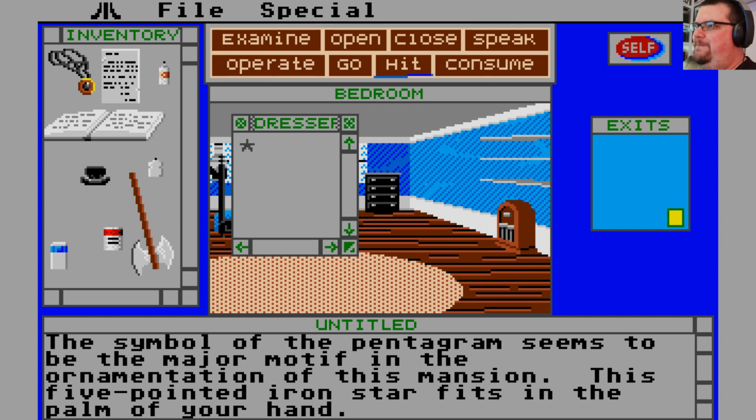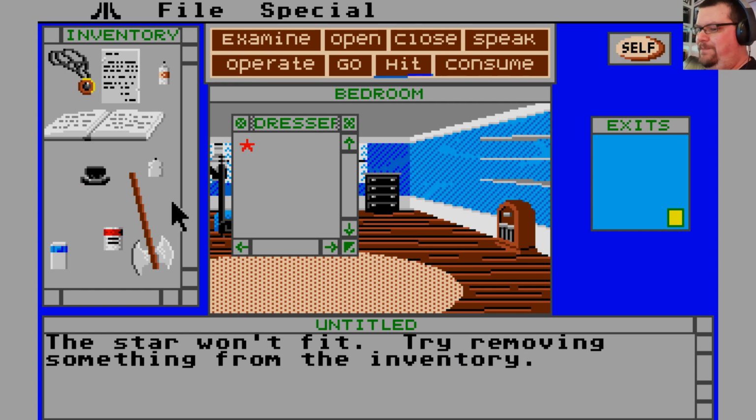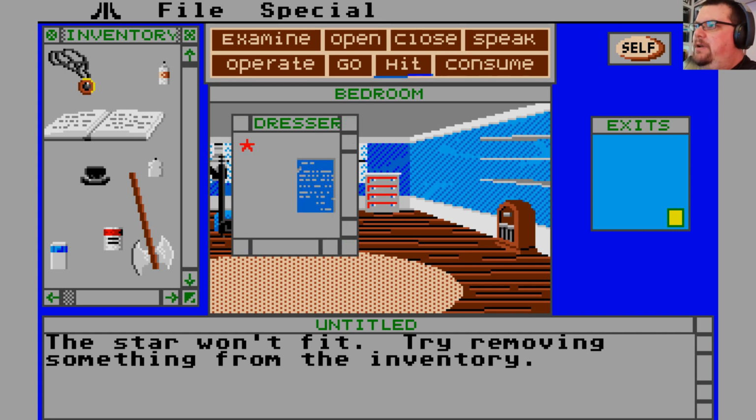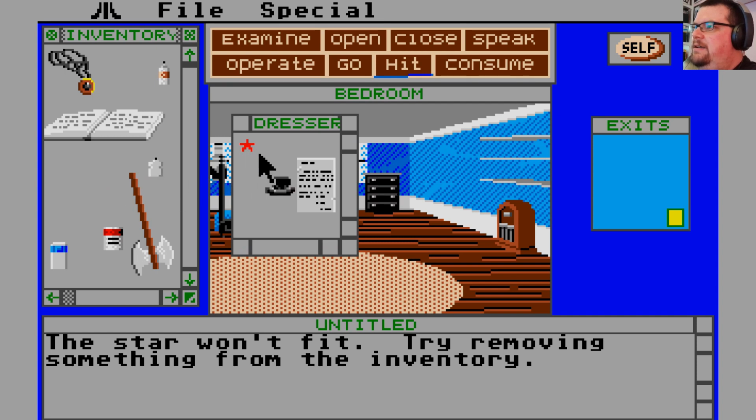Does it fit in my inventory? No. Okay. So we do have a hard limit on how many things we can carry at once then. So you can't just pick up everything and hope for the best. So, let's pop the note in there and the hat. And take the star, because that sounds like something that should be useful. Oops, I'm having trouble dragging that. I'm just drawing a box instead of actually dragging it. There we go. Right. So, what else have we got in here?